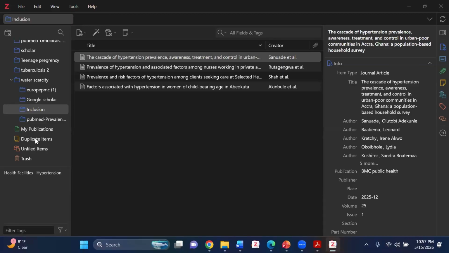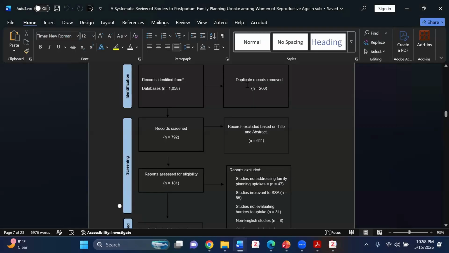If you can record it in your head accurately, fine. But if you can't, you can get a pen and paper and be doing the recording to help you take note of them. So by the time we have numbered all the ones we have merged, can we now add all of them together and say, okay, we've merged 10 articles? Yes. This is where you will now use your PRISMA flow diagram to record the duplicate records removed. Look here, that's duplicate records removed. The total number of duplicates that you removed is what you record here.